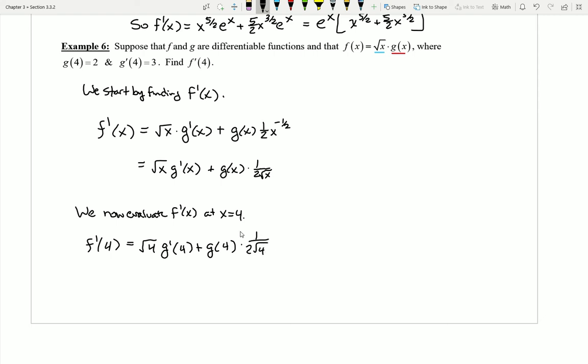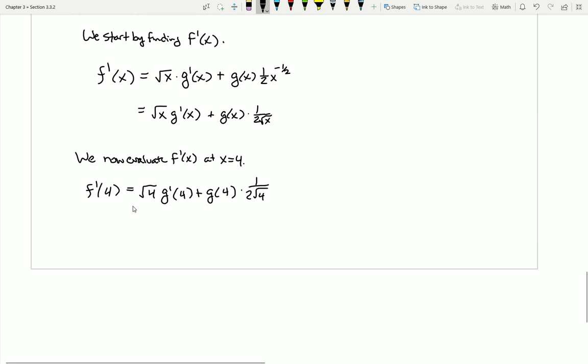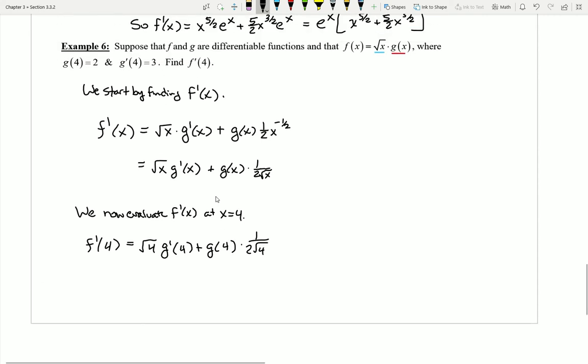Okay, what good does that do me? Because I still can't compute this, right? Like, I know I have 2 here for this square root and 2 for that square root, but what the heck do I do with g prime of 4 and g of 4? Oh. Yeah, obviously that's why I was given this information at the start. So this is an important thing to recognize that is going to happen to you a lot in this class. You may not always know how to fully solve a question right from the start. That's okay. Instead, what you want to focus on is, what do I know and what can I write?